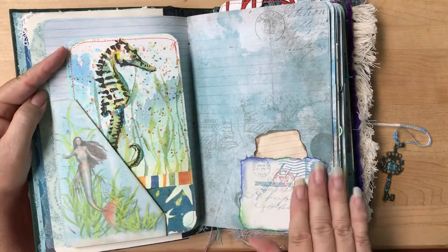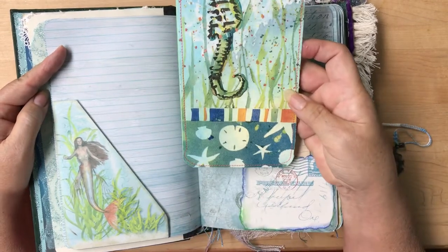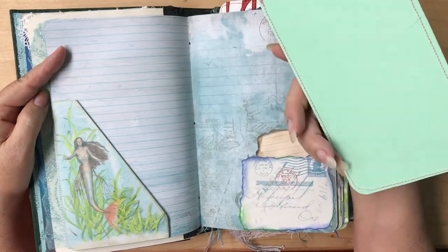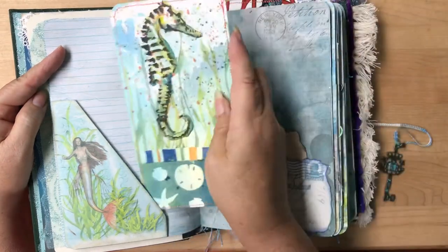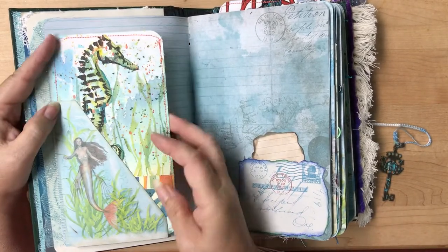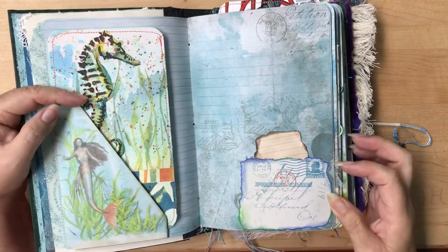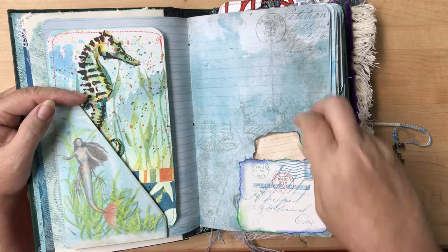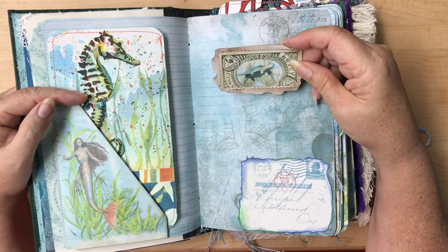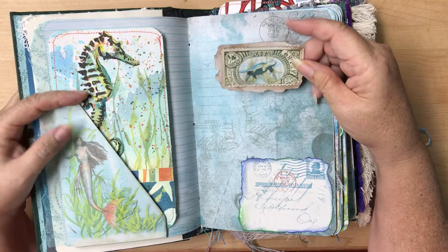This is all more of Caroline's. This is a tag that I made quite some time ago — it has napkin on the front, and I just lined it with plain mint paper to go along with it. This is removable to allow a little more thickness if you want. This was a piece of the ephemera from the kit, and so was this. I took it and put one of her mailing stamps on the back — that gorgeous turtle.